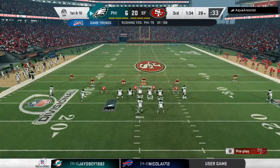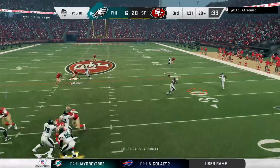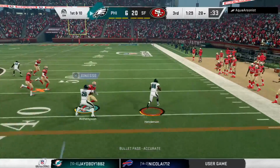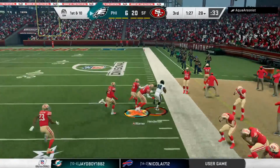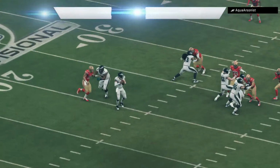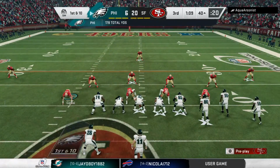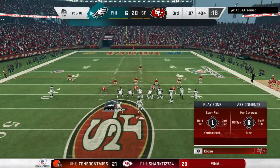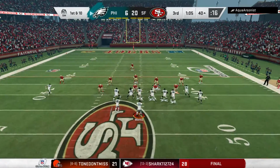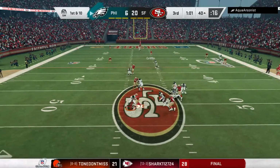And here we are almost through 3 quarters of play, and this passing game still has not really found any kind of rhythm. Put it mildly, because they're not even over 100 yards yet. And in today's NFL, where it's a pass-first league, that is quite surprising. Not many teams patient enough to stick with the run. Everybody wants to advance the ball through the air. They've got to get their timing back. So the big play moves them all the way across midfield to the 40 now for 1st and 10.